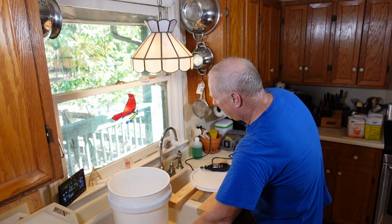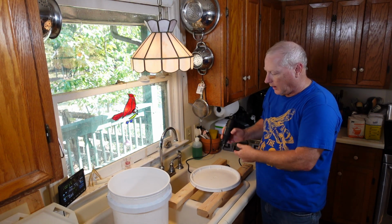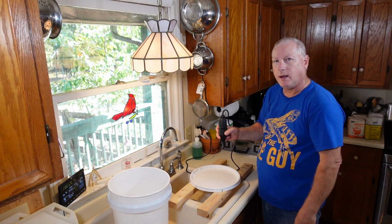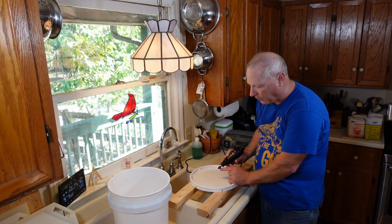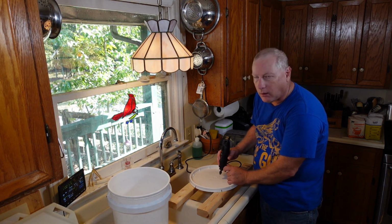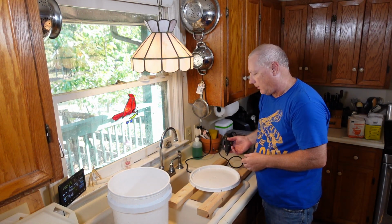All right, so I'll set everything aside. All I'm going to do is take this 1/32 inch drill bit and put my lid down, and I'm going to simply put it on its lowest setting. I'm going to slowly enter and control it with two hands as much as I can to keep my fingers away from the drill bit. Then I'm going to rotate it into the plastic and go all the way through it. I'll make as many holes as I want. In this particular lid, I'll probably make close to 100 holes in it.